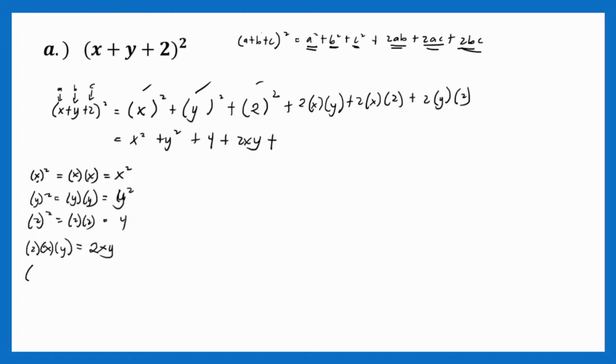So, magiging siyang 2 times x times 2. Tapos na tayo dito. Ito na yung pinag-uusapan natin. 2 times x times 2. So, since may dalawang number, ito times natin. 2 times 2 is 4. Tapos yung x, wala namang partner, so 4x na siya. Kopyahin mo lang yung x. So, we're done with this one.